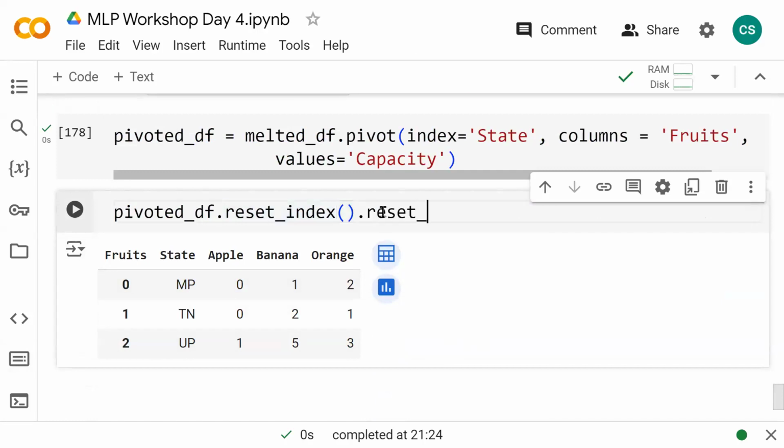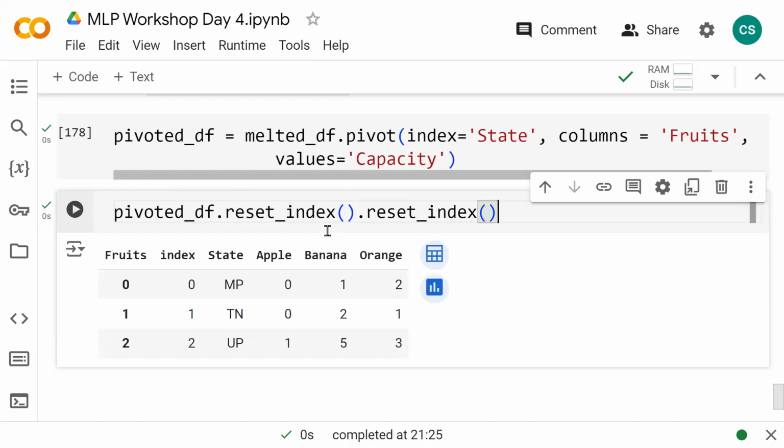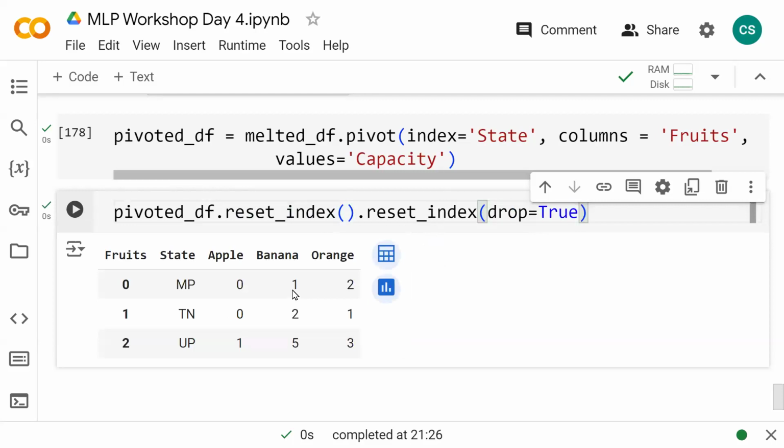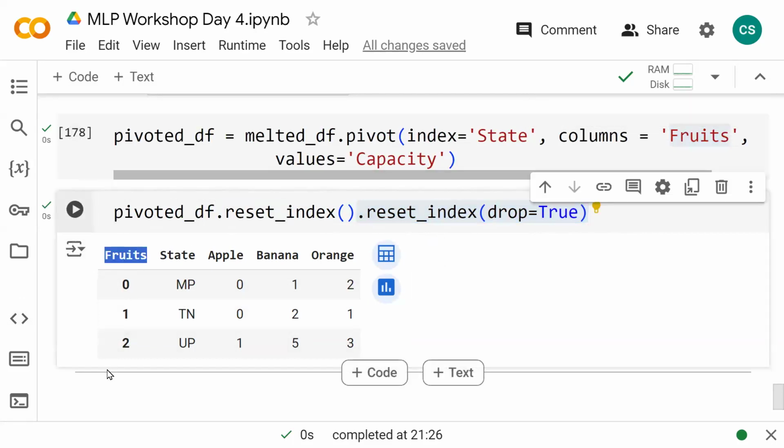Reset index again. So the name of the index is not the same, the rest of the values are the same. So the fruits column, out of which we are creating products, that name goes into the index.